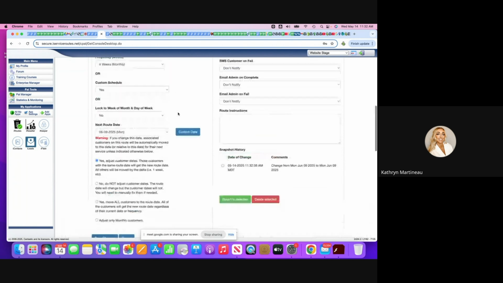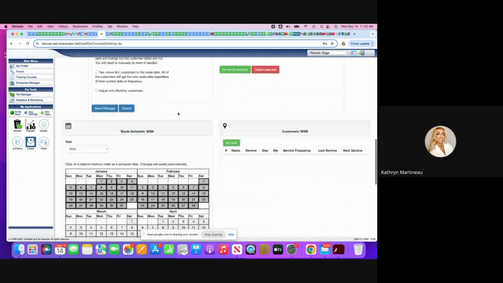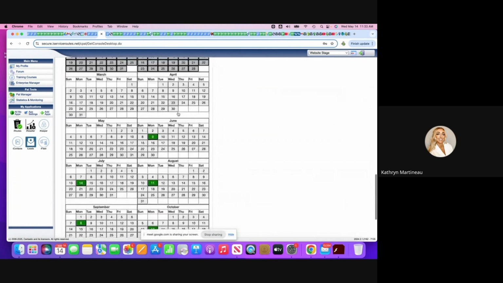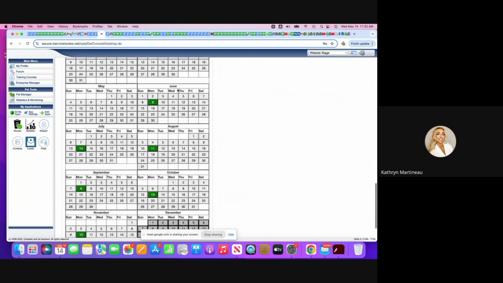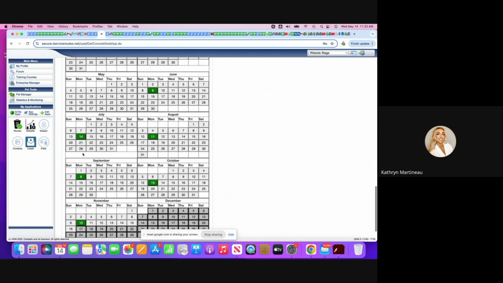And then you would come down to the calendar and select which days each month you're going to work. I think we go up to 2 years in here. So every 2 years you would have to come and fill out the calendar for your whole service schedule.